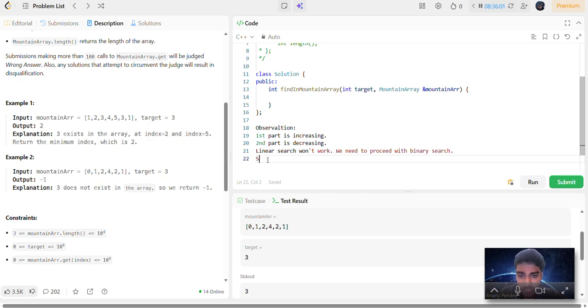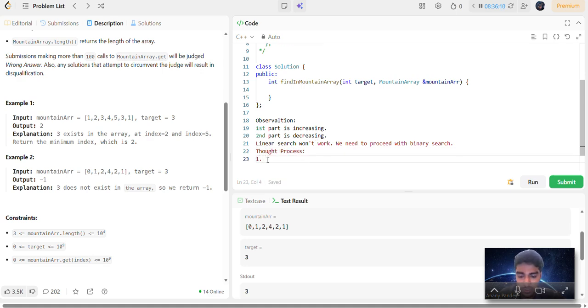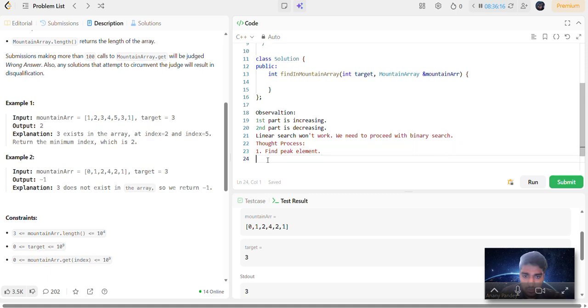Thought process. So first, find peak element. Second, perform binary search in left part of peak element.